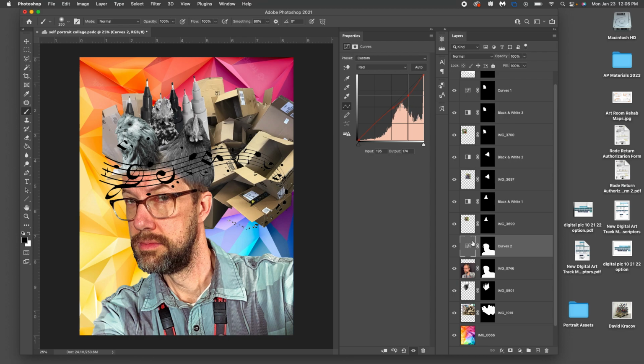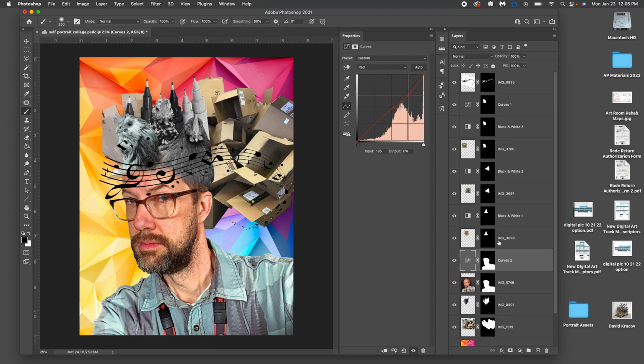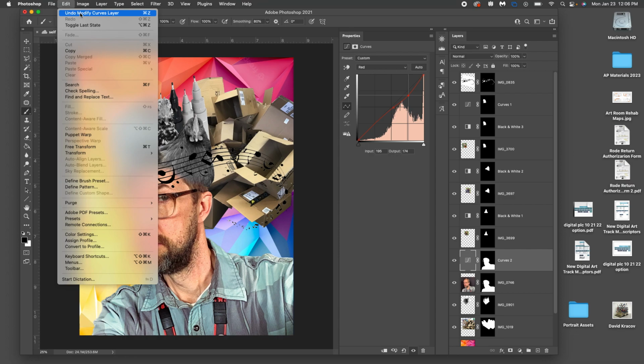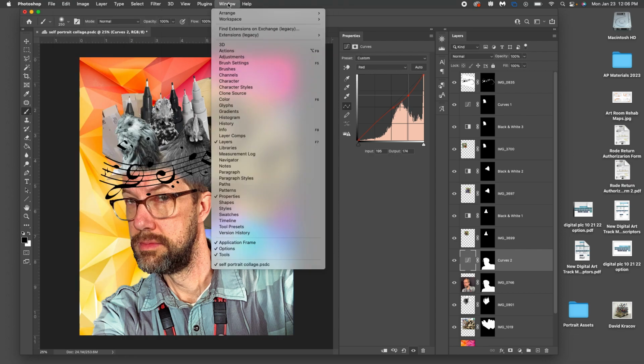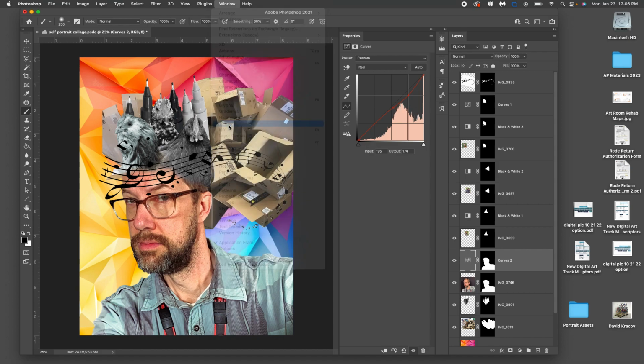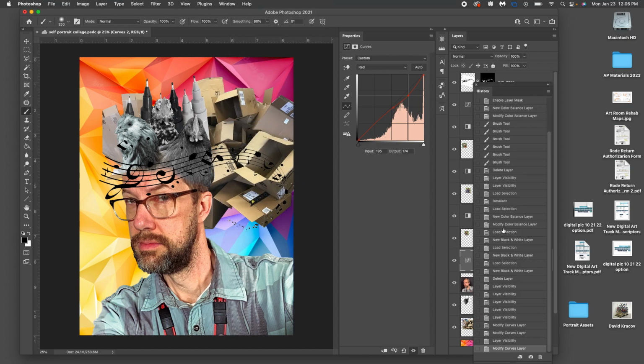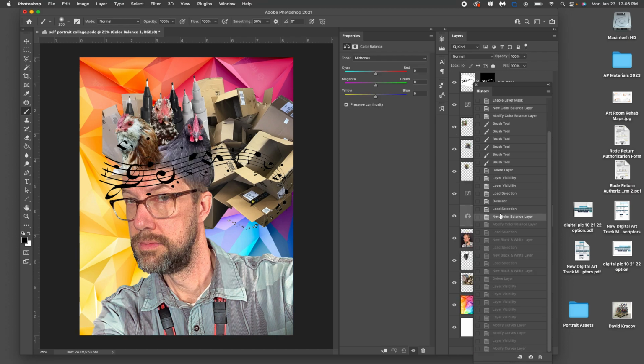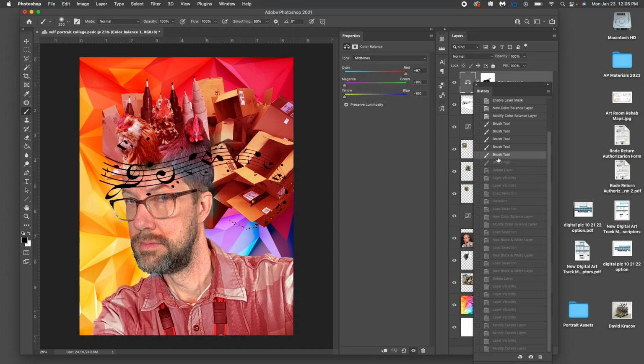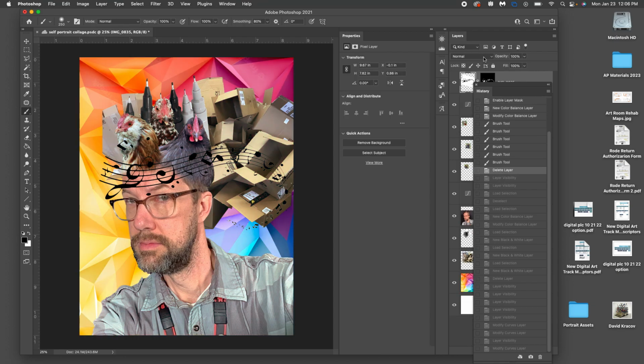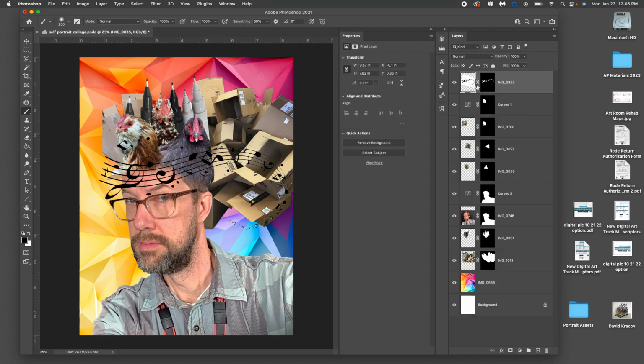So again, just mess around with the different things as you see them down at the bottom. Experiment. Remember, edit, undo will undo the last move that you did. If you go to Window and you go to History, here's History right here. It'll also show you all the moves that you made since you opened your project, and you can step backwards and undo all sorts of different things and work your way backwards or forwards, however you're doing that. So just remember that history is in your back pocket.